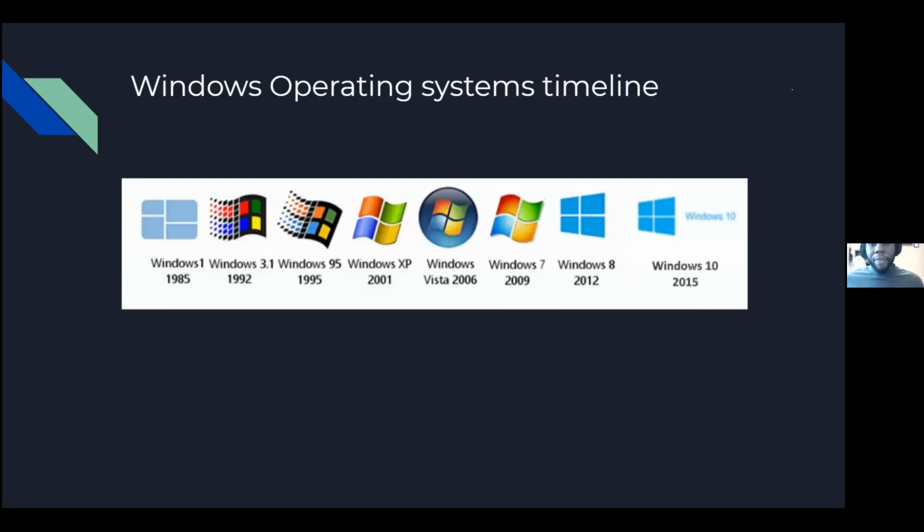So if you want a little timeline just to get an idea, all the way from 1985, the first Windows operating system, until now, Windows 10, which came out in 2015, sorry. This is to get an idea. I'm sure at some point when we've all kind of used an operating system with Windows that falls into this little timeline here.